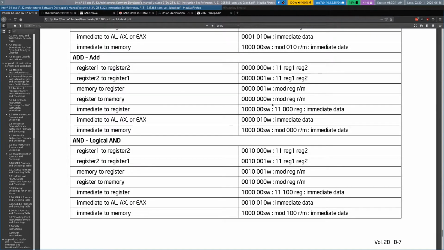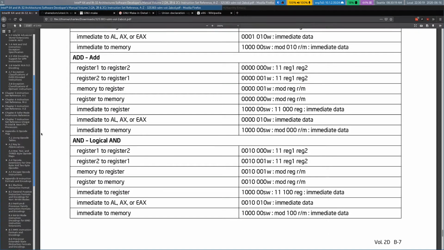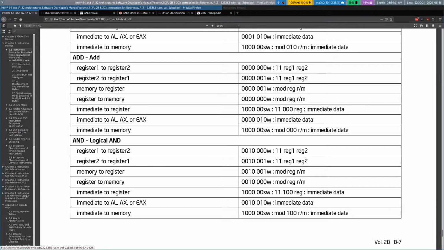They have the W bit on there. So let's look at this instruction. Register to memory. So that'll be a 1 or, sorry, it'll be a 3 or a 2.